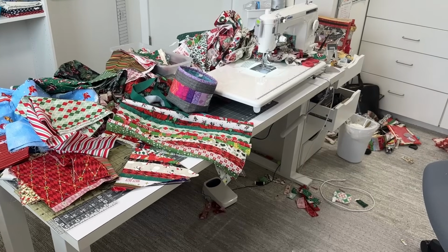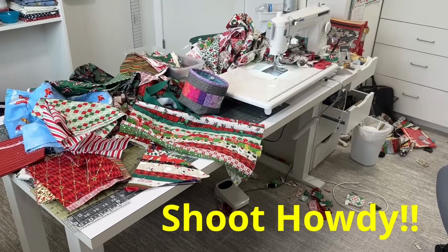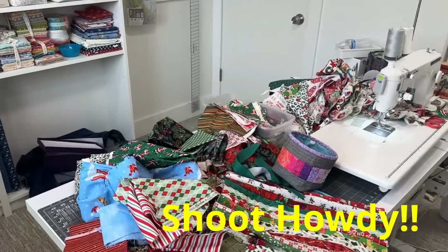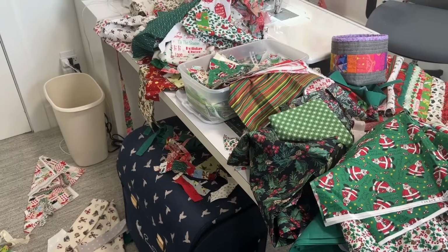Take a look at this mess. It is a disaster, but I am gonna do something very creative with this mess. I can't wait to show you, but in the meantime, I'm destined to live in this mess.